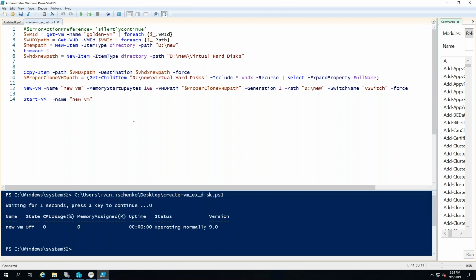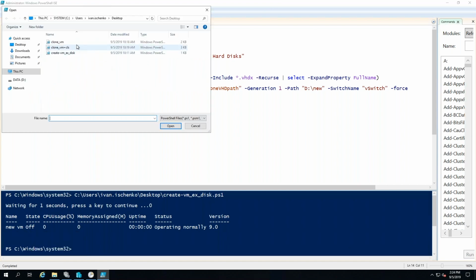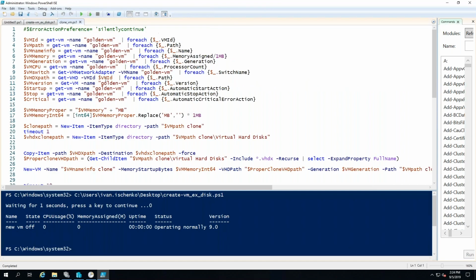So what I'm going to do, I'm going to open a second script, a full clone of the VM. So what is done? We just get all of the information from the existing running VM, right?